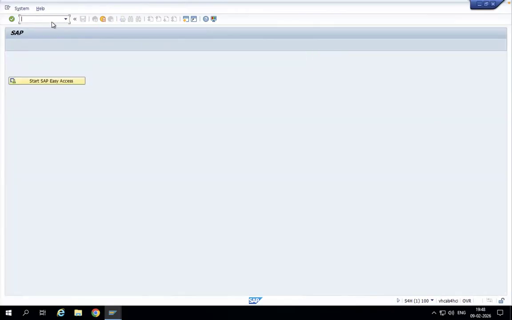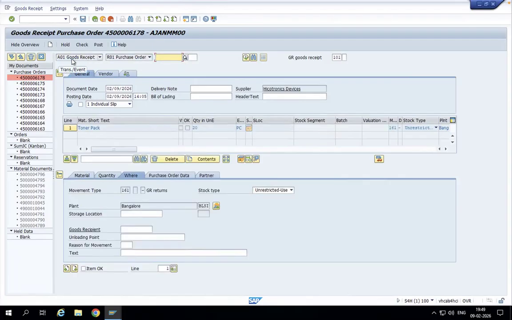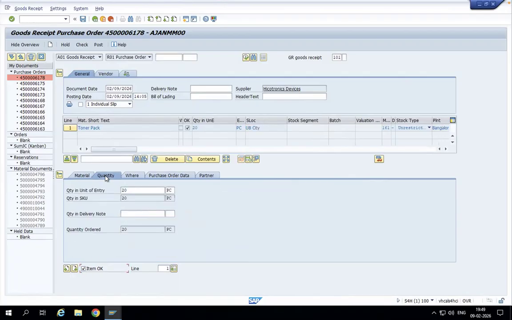Now over a period of time, these are the packets which we are going to return to the vendor. So we go to MIGO now, after a while, when we are ready to return that. We bring in the same purchase order again with reference to the transaction goods receipt and the purchase order. And here the movement type still remains 161 because of the activation of the returns indicator in the purchase order. Now here I'm going to pick the storage location, item OK. Quantity, of course, will be 20.